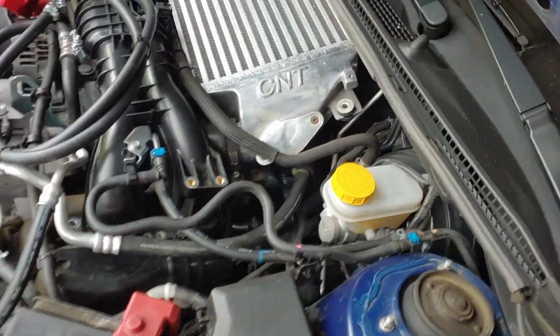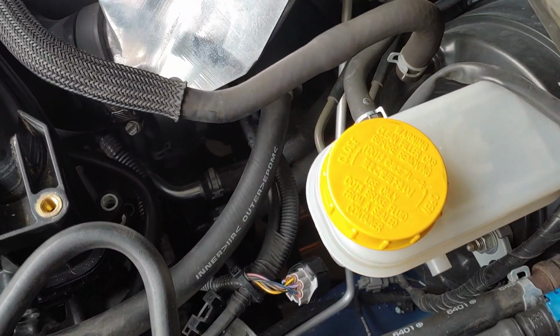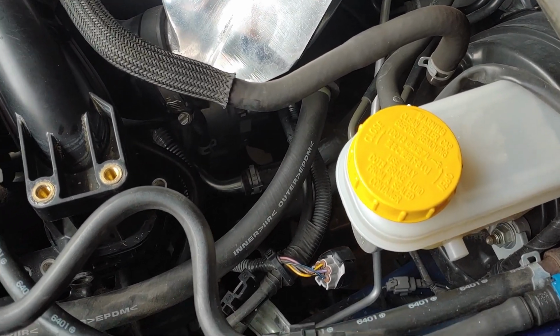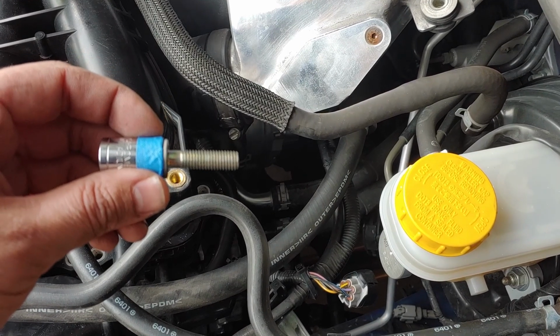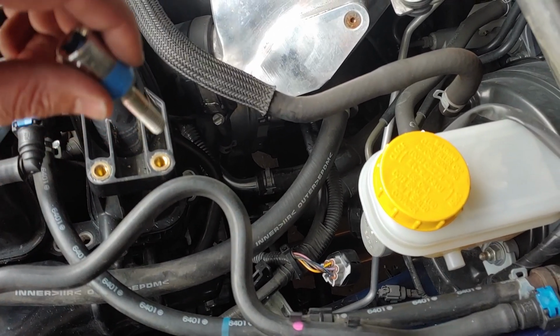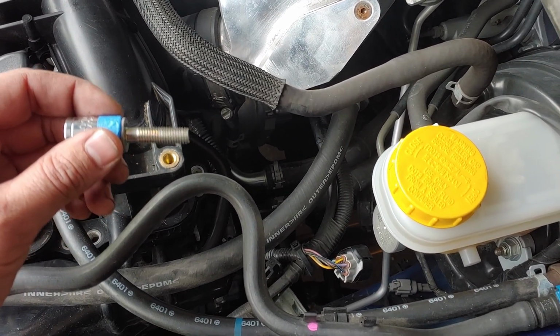Okay, I got the driver's side back in place. There's just so many wires and tubes back here. It's pretty tough squeezing it in there just right. To get started, you might want to put some painter's tape in your socket. That way it won't slip out when you're trying to find the holes.